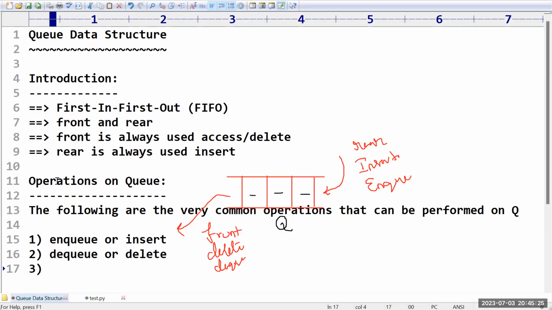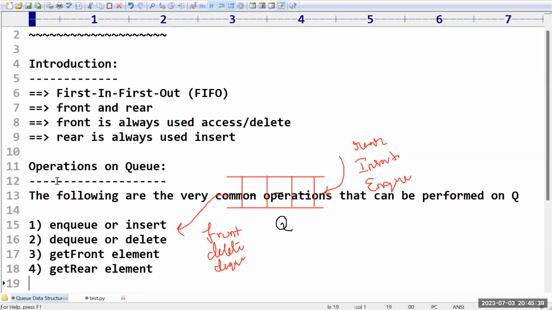The next one, you can get the front element, or get a front object and get a rear object, because we have two pointers, right? One pointer is always pointing at the beginning, the other pointer is always pointing at the ending.